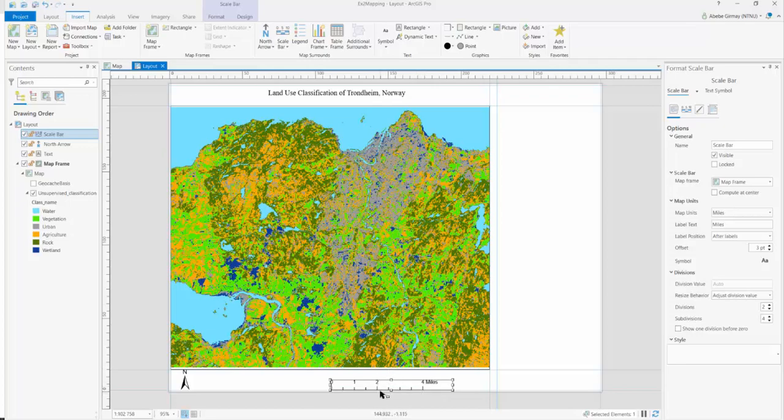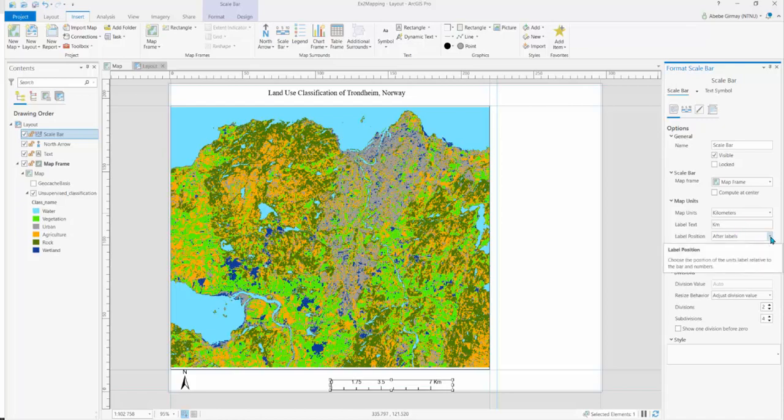Only one division in the middle would be enough. So for this one, I can edit it. As you can see, the property of the scale bar is on the right side. Then I can go here and choose, for example, the most common unit used for maps, which is the kilometer. Then instead of having the whole text kilometer, I can say just km, which is easy to understand.